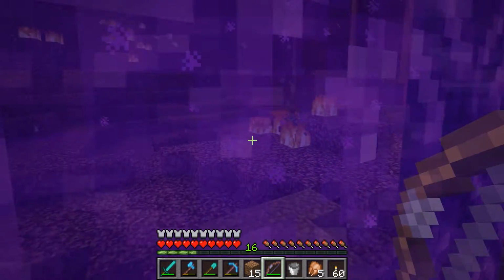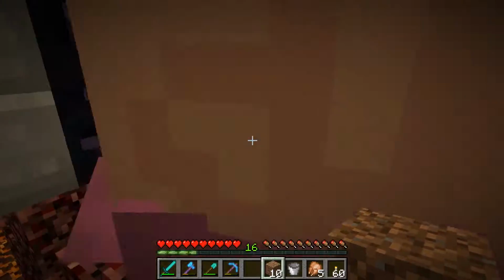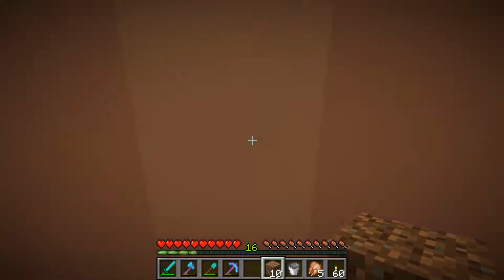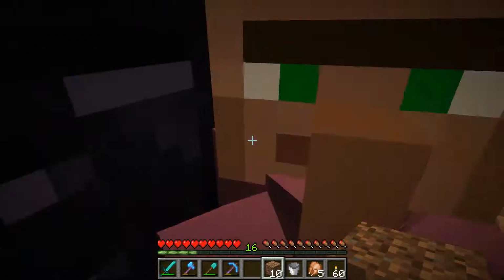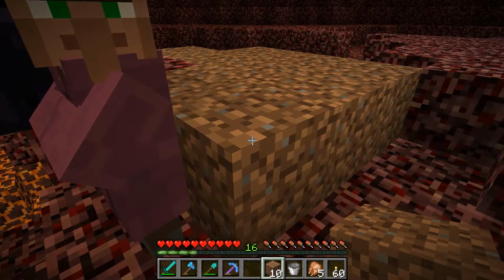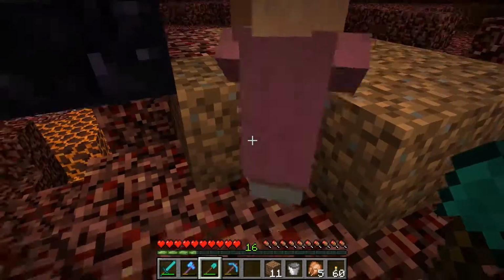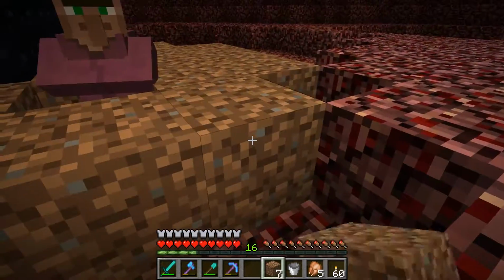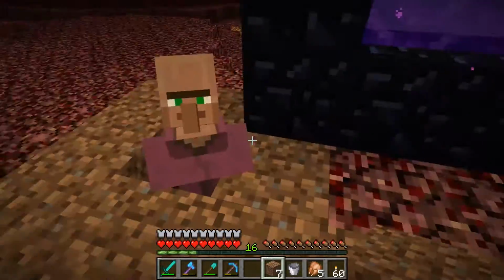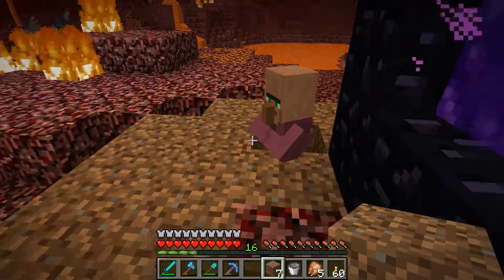Got him already. We'll see what happens here. So the other villager went through, and I've got him sitting by the farm. Come on, buddy, get up there. Get up here. Get up. Get up in there. Come on, you gotta climb out sometime. Come on, do it.